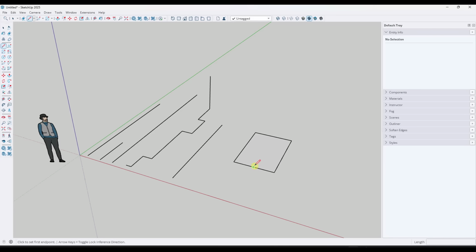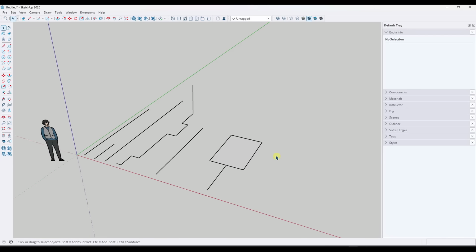So let's say I wanted to draw something that was aligned with the bottom of this box, but I also wanted it to align with this point right here. Notice how if I mouse over this and then move my mouse off of it, I'm getting an inference line right here. And so it's actually going to recognize, okay, if we draw it in the green direction right here, we're drawing a line that's going to be aligned with this point. So I can click, and now I know there's going to be a straight line between this point and this point right here.